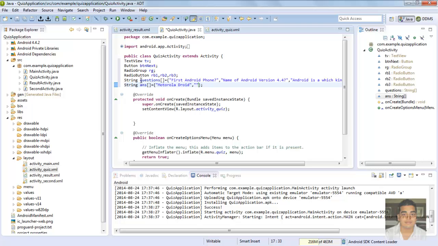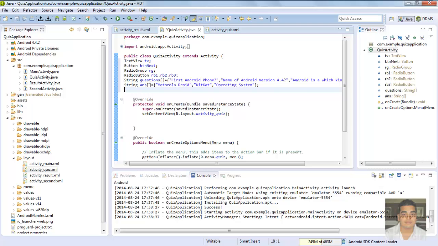After that, let's say Android 4.4 version is KitKat. After that, Android is an OS, or say operating system. That's all for the question and answer.